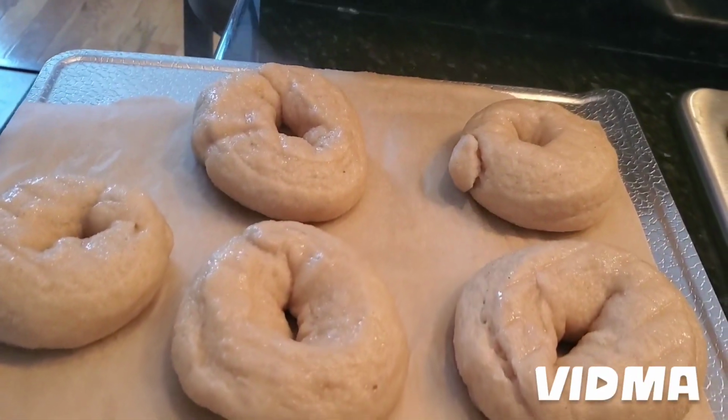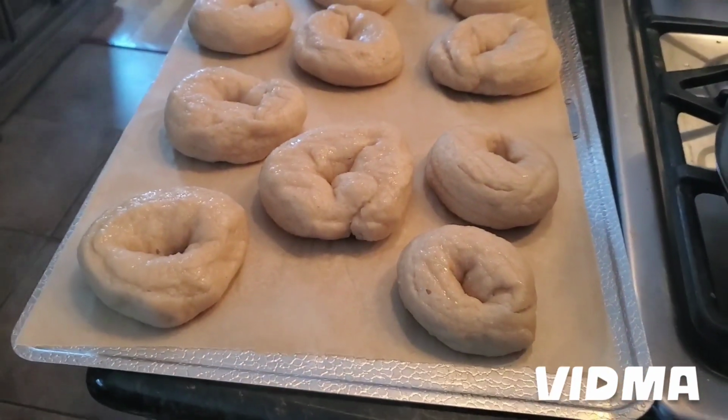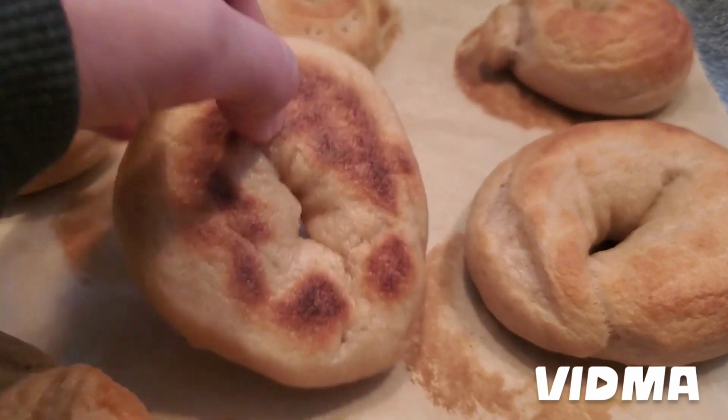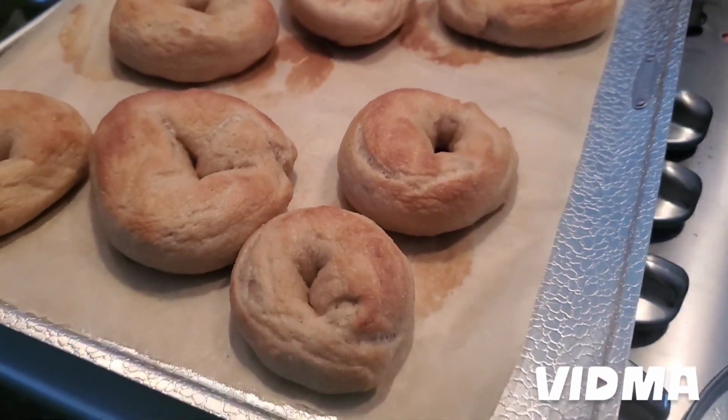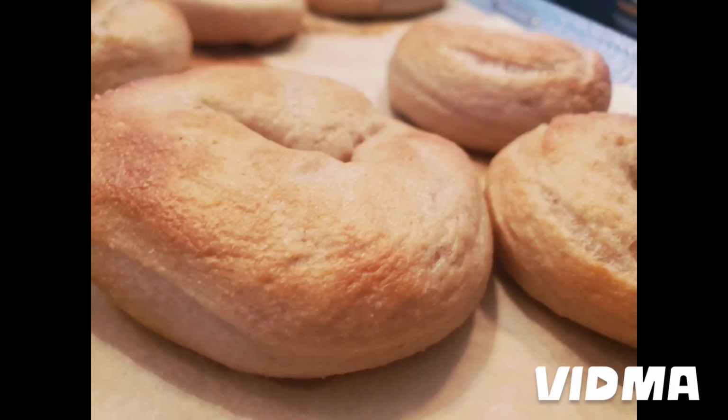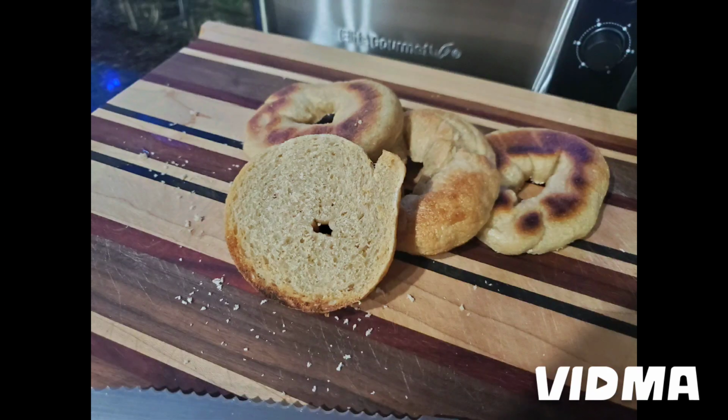I preheated the oven, and all I do is sprinkle mine with salt, but you can use any of that bagel seasoning or garlic or whatever you want, whatever floats your boat. I just happen to do salt. Those are delicious. So after they are cooled, we're going to slice them up, and then I love a boatload of cream cheese. How do you?